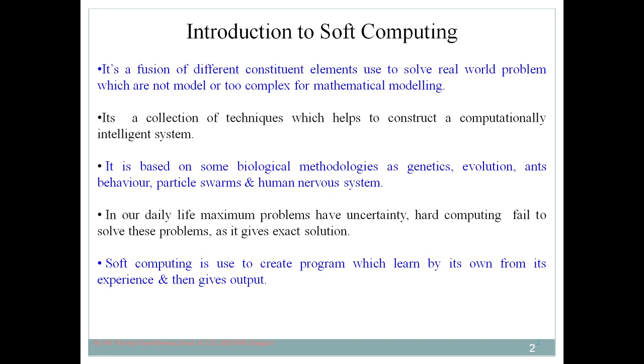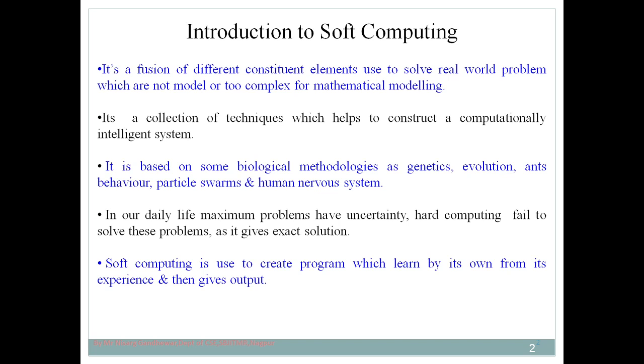Genetic algorithm is used for optimization purposes. Later on we will understand all these three concepts in detail. Genetic algorithm is used for optimization, whereas artificial neural network is based on the concept of the human brain, and you can make use of an artificial neural network in order to take an appropriate decision and process information. So soft computing is a fusion of these different constituents: artificial neural network, genetic algorithm, and fuzzy logic, and it is used to solve real world problems.